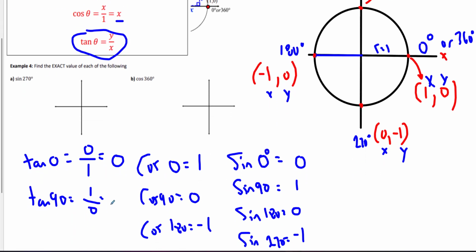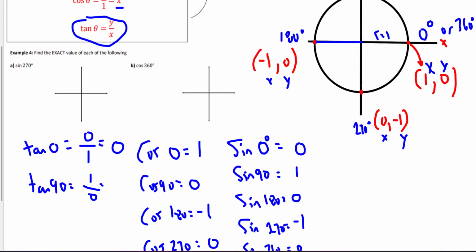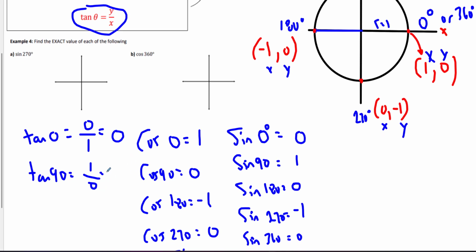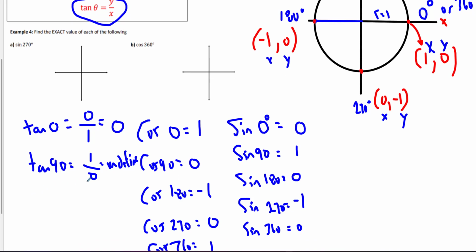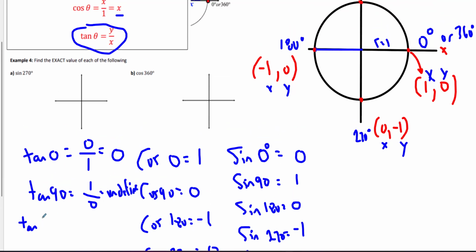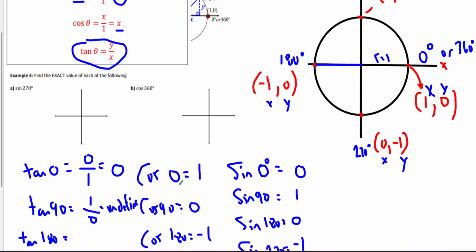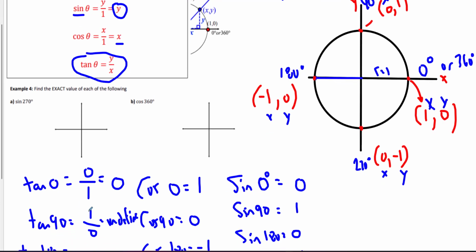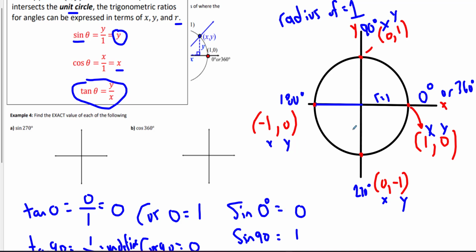And can we divide by 0? And hopefully you've answered no, we cannot divide by 0. So this is undefined, or does not exist. And you'll realize that whenever you have an undefined area, usually there's an asymptote there, so there's a vertical asymptote. Or I guess technically it could be a hole as well, but yeah. All right, tan of 180. And if you plug tan of 90 in your calculator, you will get an error. So that's another easy way of doing it.